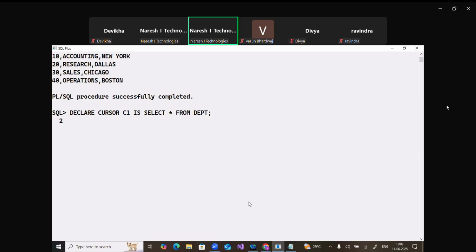After that, variable declarations are not necessary. Why? Because in my for loop we already have a variable, so don't declare any variables. Just go to begin, and no need to open also. Directly you can write for index variable I in starting value 1 dot dot ending value 4, because there are 4 rows in my table. But you can use 1 dot dot 4 only when you know how many rows are there in the table.